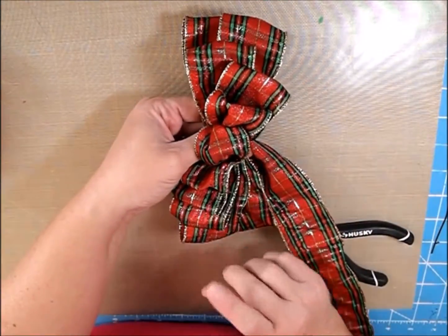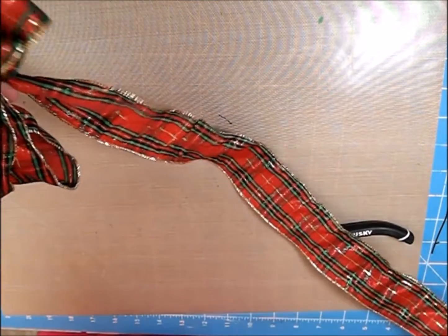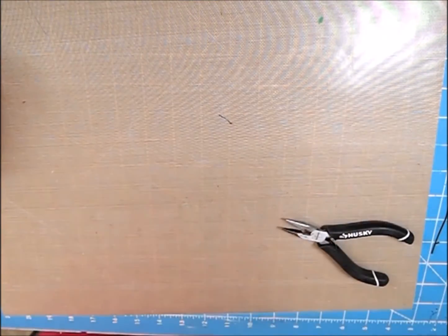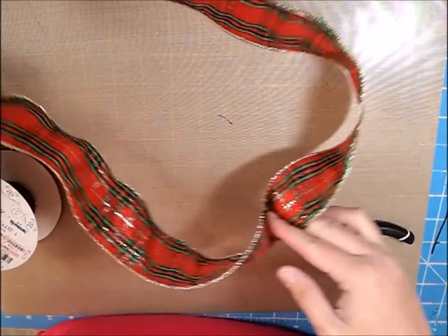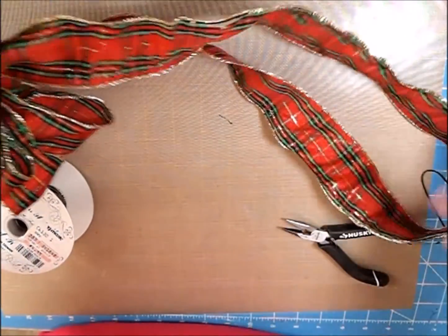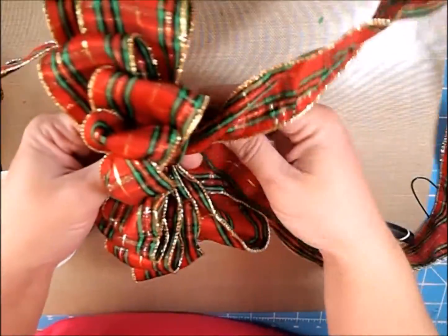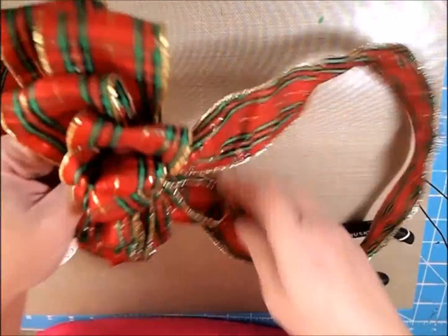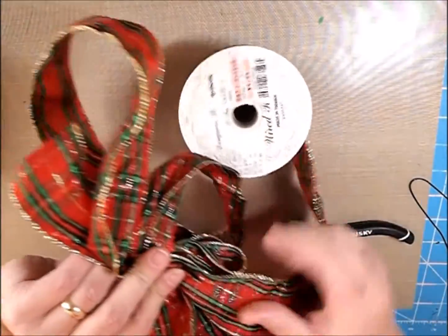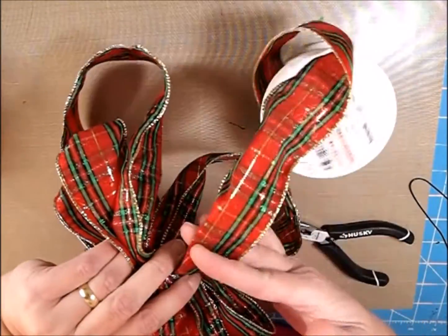You just want to keep going a little bit larger each time. Let's do five just because we can. Now I want a little strand on this one — say I'm going to put this on a wreath — so go ahead and take your length and leave it long. However long you want your strands, leave a little bit of room to cut it off and trim it, and then come back with your other one and pinch that behind.